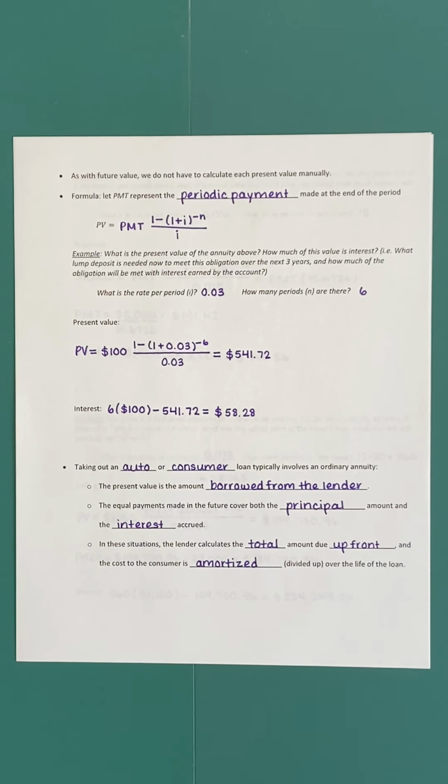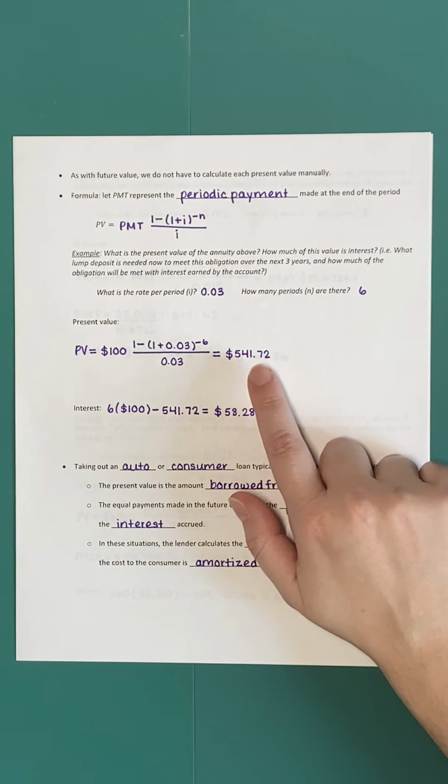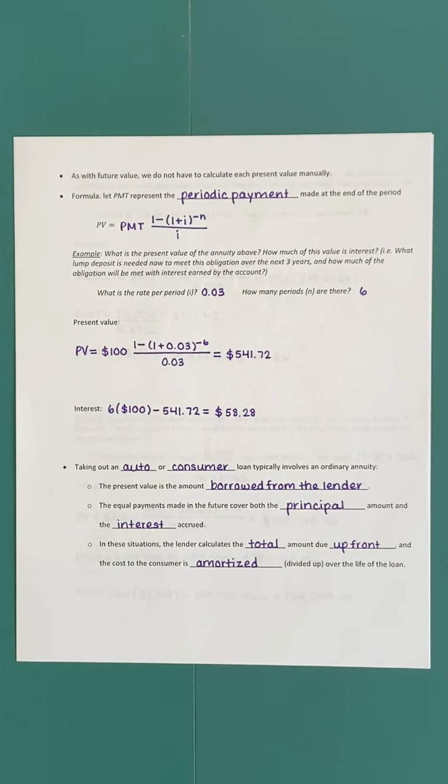But again, like we demonstrated on that table, keep in mind the money we withdraw at the beginning, more of the principal is going to go towards that money than goes towards the last withdrawal. The last withdrawal comes from money that's had more time to collect interest, whereas the first withdrawal, there's only been one period for that to collect interest. So more of that $100 has to come from our money, less of it comes from interest.